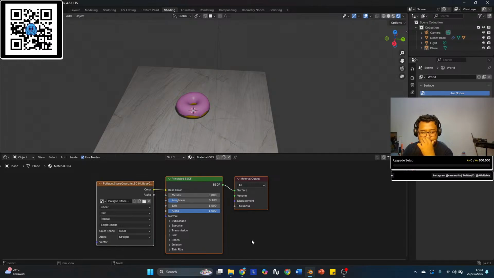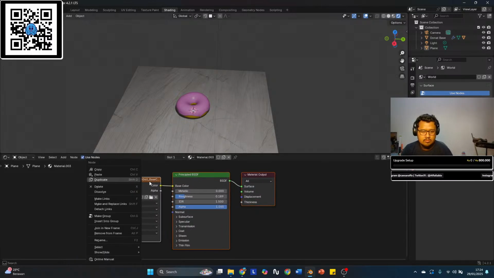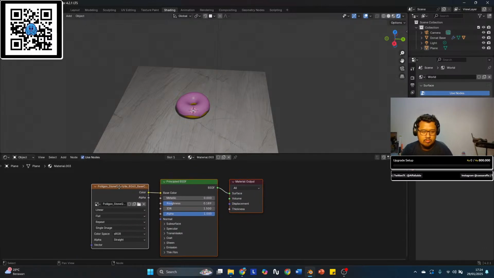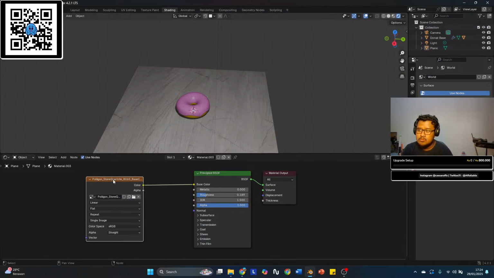So essentially, we could do anything. Like for example, and this is one of the value of nodes, between these two nodes, we could add another node. Like for example, I could hit Shift A to add. Again, same hotkey, works everywhere. And then I could add in like a hue saturation value node. And then I could change the hue of my marble to look blue, right? Or something else. So that's the power of nodes, and you could just keep going.